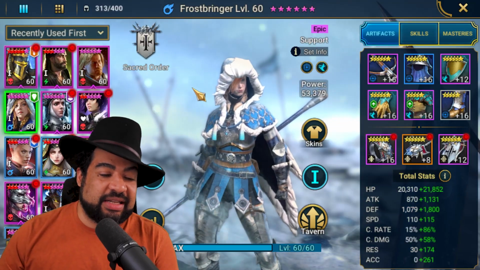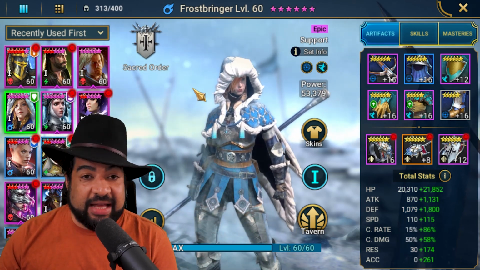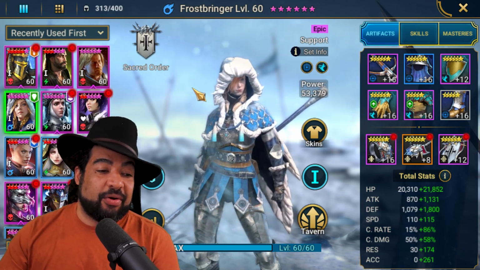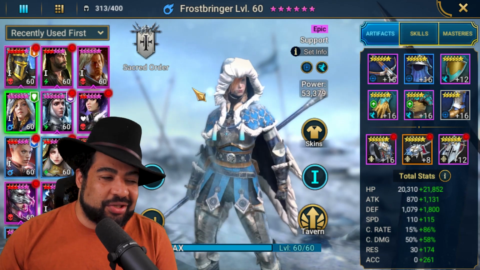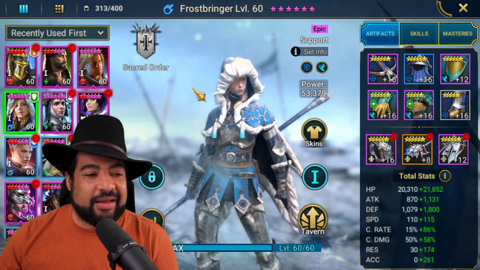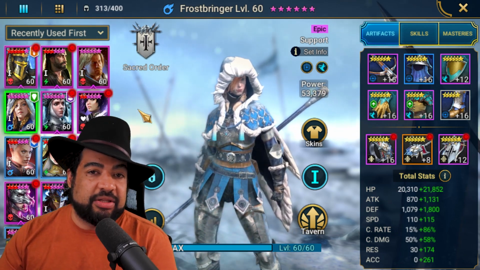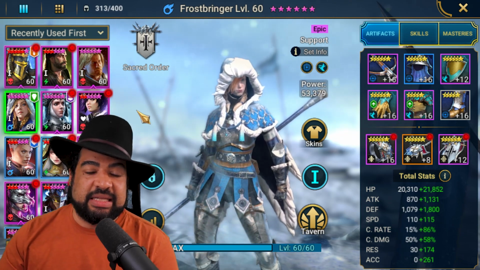Frostbringer here obviously is very similar to what I did with Romero. I want her fast and I want her tanky. Probably not tanky enough, honestly, in this build, or fast enough in this build, because I ended up giving her 100% crit rate, which in hindsight was a mistake. I think she could be somebody that would benefit decently from putting into a stun set or a sleep set, something like that to help CC the enemy.